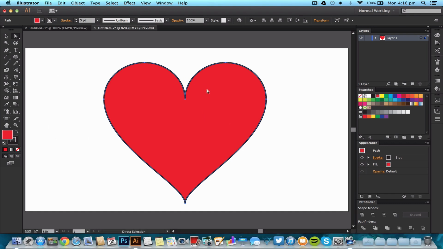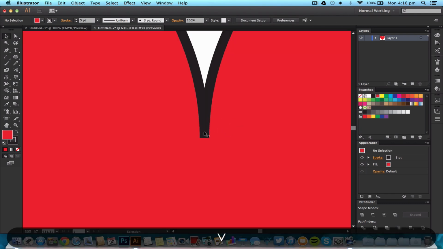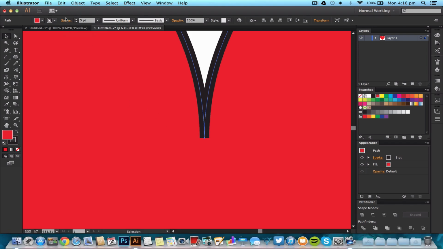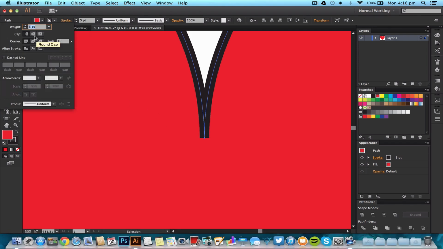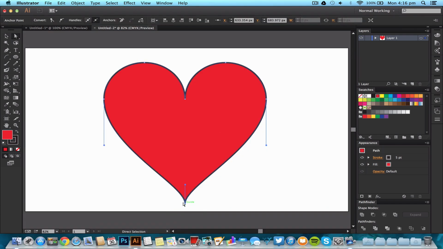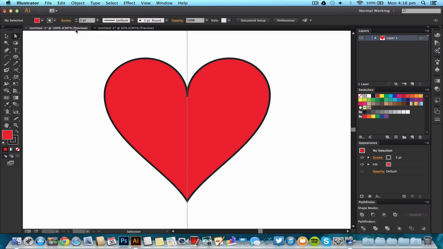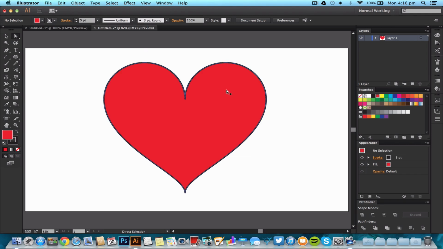And then I'm going to change the stroke values because they seem a bit harsh here. So I'm going to press that, go up to my stroke up here and press round cap, which should round all the, not round cap, the corner cap. I'm going to change it to round join. And that is how you create a heart. I mean, that doesn't look as good as my other one, but it's all about creating shapes. And that is how you create the perfect sort of heart in Illustrator.